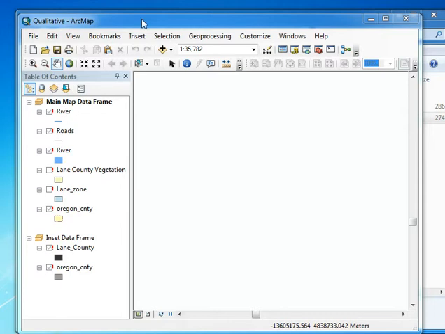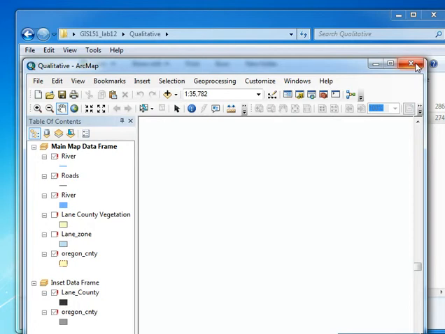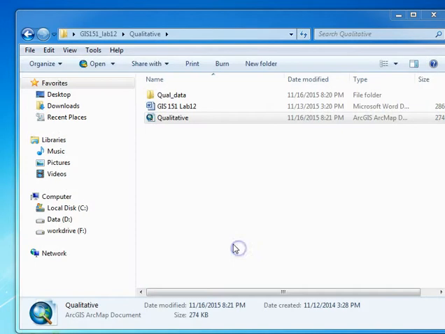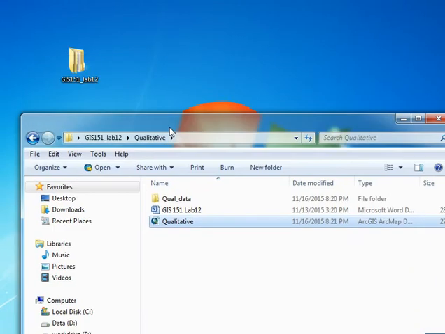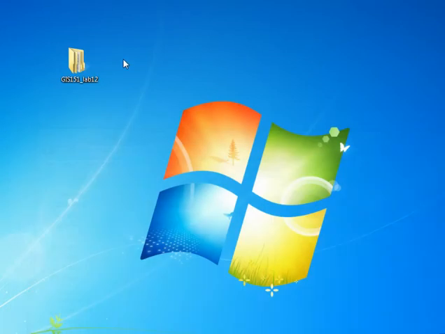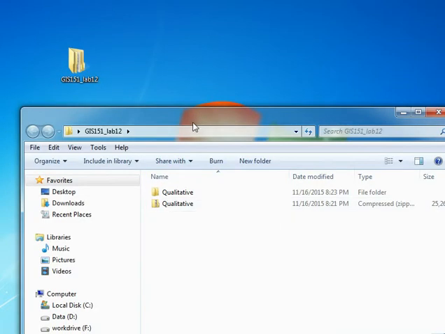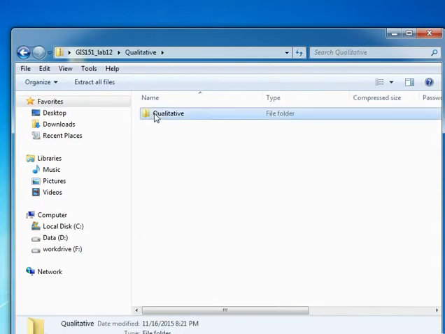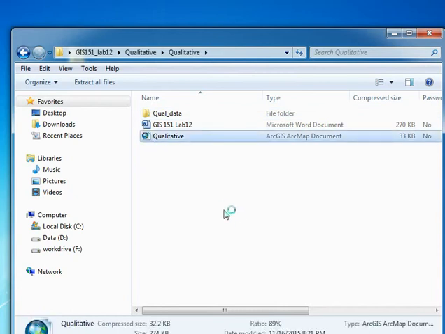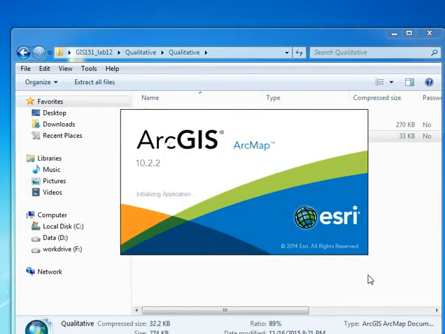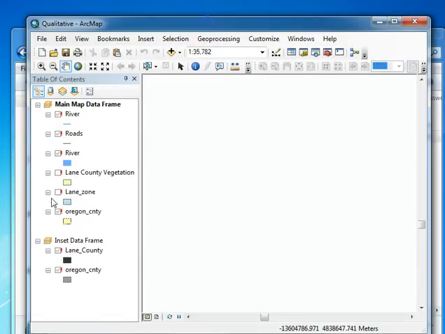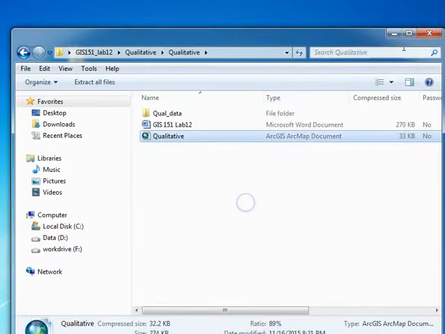This will also happen if you open up, so I'm going to go ahead and close this. No, I don't want to save that right now. If you were to open up the zipped file, if I were to open up the MXD that's in that zipped folder, it's going to look exactly the same because ArcGIS can't read through the zipped folder. So there's no help for that except to unzip it.